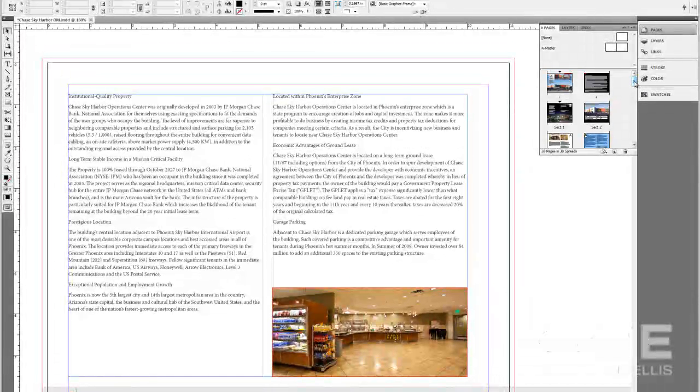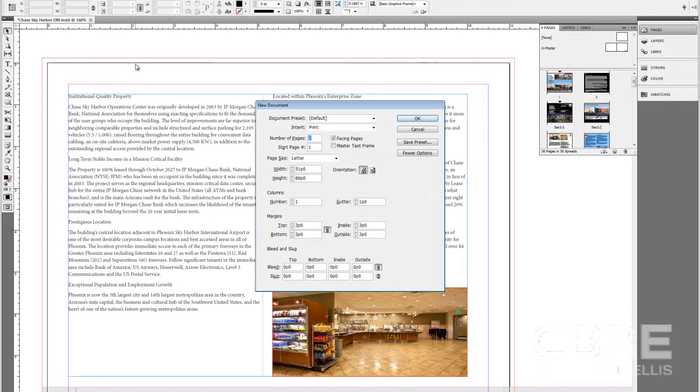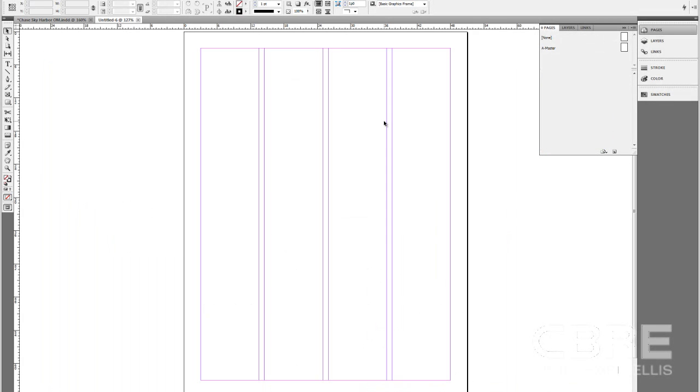So the point is, I've got a lot of text. And in prior movies, you've seen me place text like Microsoft Word text here in the document. So what I want to do for this is show you another efficient way that we can do that. I'm going to hit Control N on my keyboard to bring up the new document dialog box so you can follow along here, if you have InDesign open. I'm going to keep the number of pages to 1, and I'm going to select columns to 4. I don't need facing pages here, so I'm going to unselect that and then click OK.